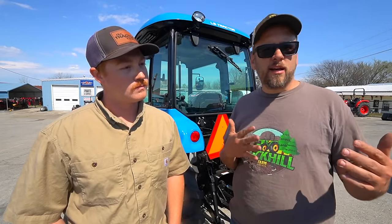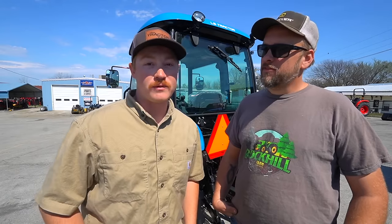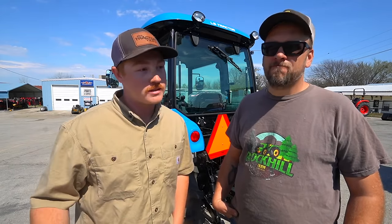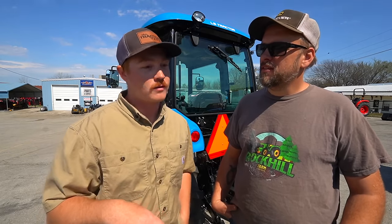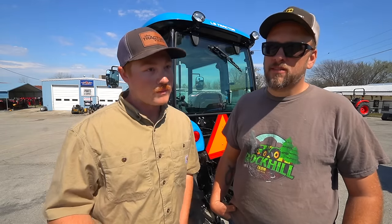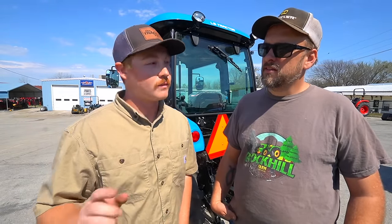So now we've covered all the differences comparing these two tractors. Where do we come in on price on two tractors that seem very similar? The price difference between those two tractors is actually about five thousand dollars right now — that could change month to month as programs and rebates change. Right now that TYM 574HC cash price at the Tractor Yard is going to be $34,500. That LS tractor, with a few more nice features, is going to be five thousand higher at $39,500.